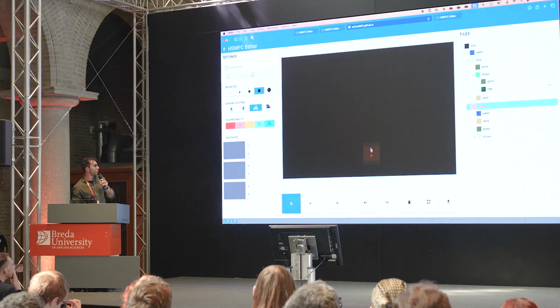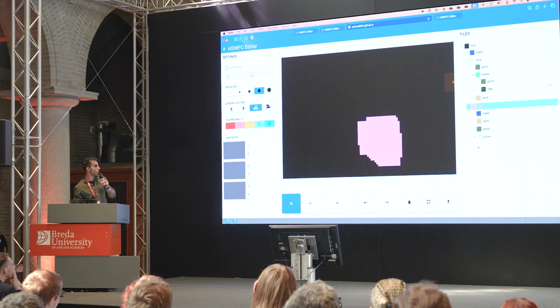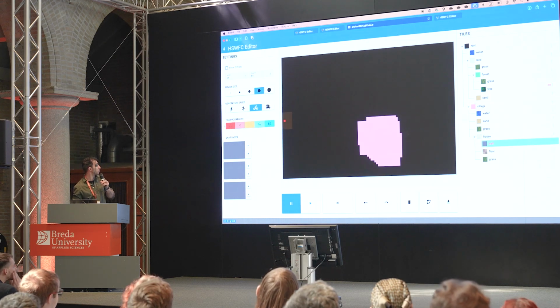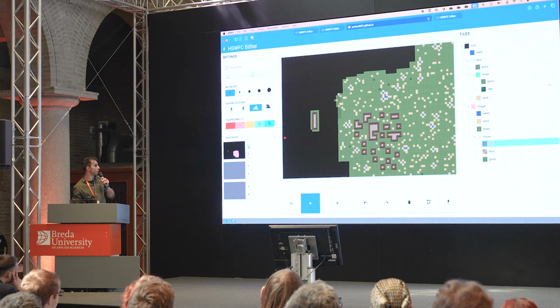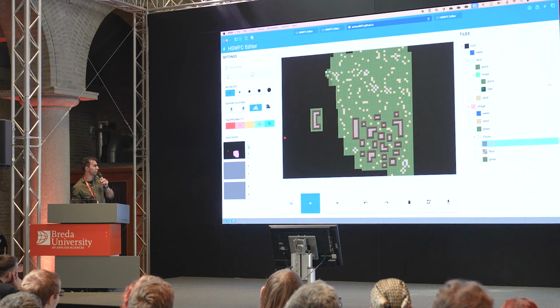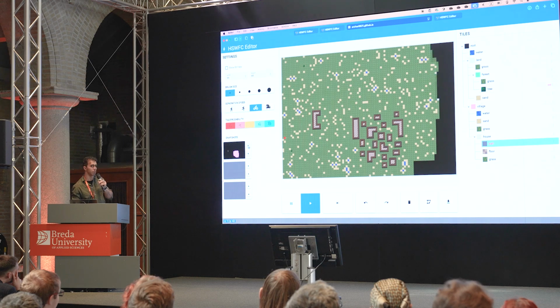But I can show that, for instance. You can also go as detailed as you want. For instance, if you say, I just want a wall here for whatever gameplay purposes, and we save this, you can regenerate this as many times as you want, and it will always give you a different result, but it will respect those things that you specified there with those high-level tiles.